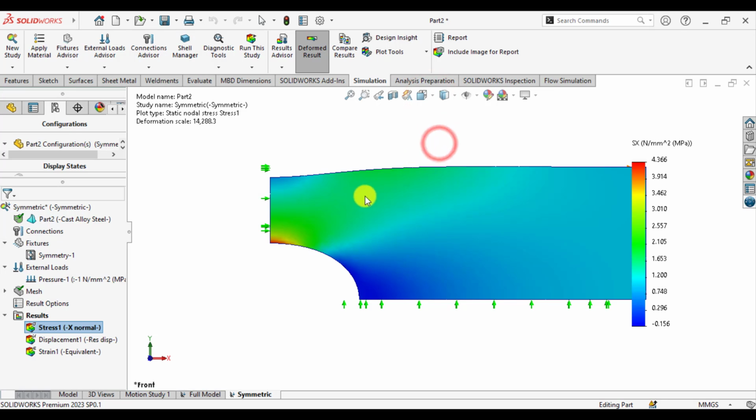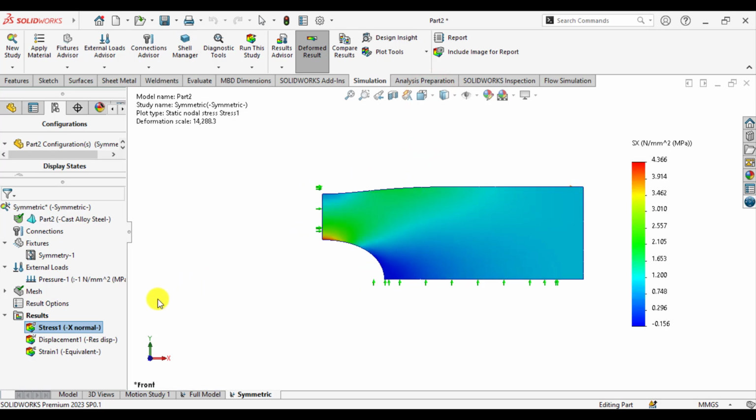Bring the front view. You can see the normal stress value for this symmetric model simulation is 4.366. That is nearly equal to the stress calculated in the full model.